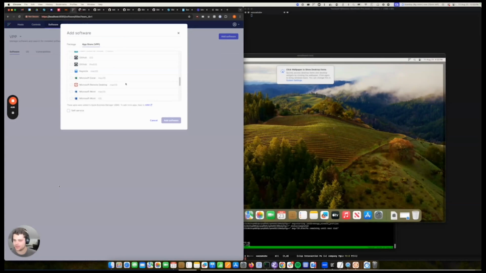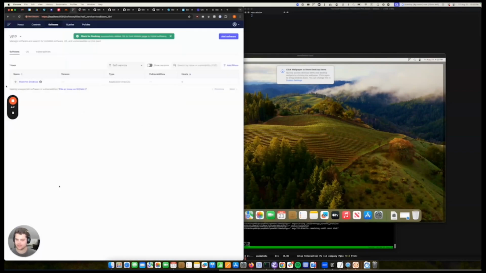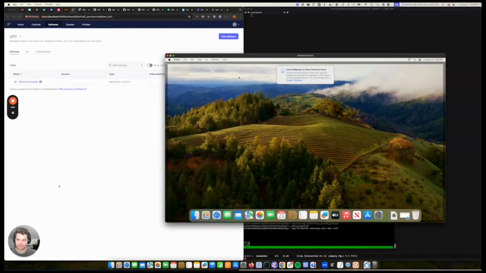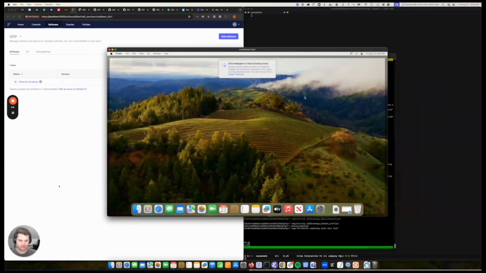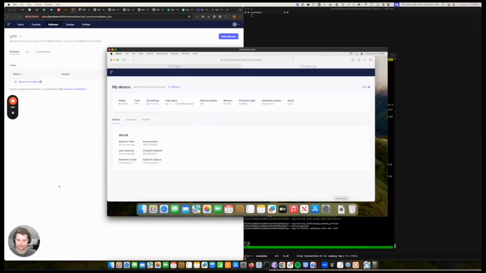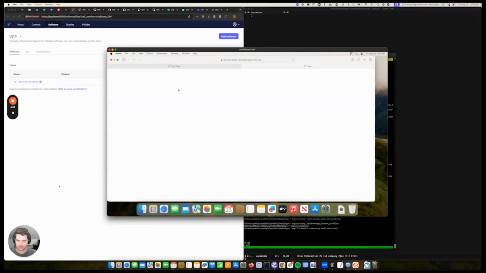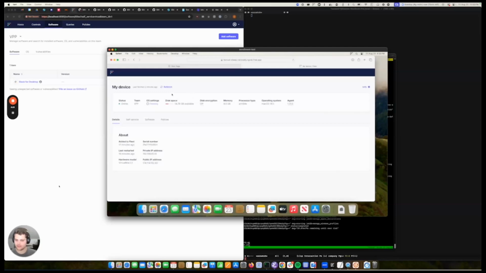Now let's give this macOS something fun. Let's give him Slack, how about that? And then we check self-service. You can see now that we have Slack listed as a self-service app for the VPP. So if we go over to the Mac, we can now open the Fleet device page. I've already loaded it here because it tends to be a little bit slow since it's running over ngrok. Now we'll notice here we have a self-service tab.